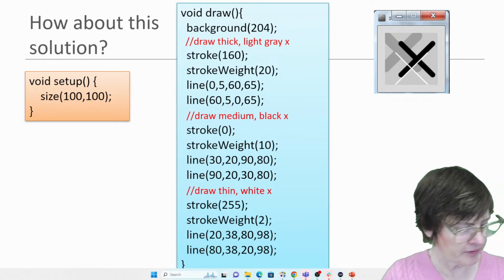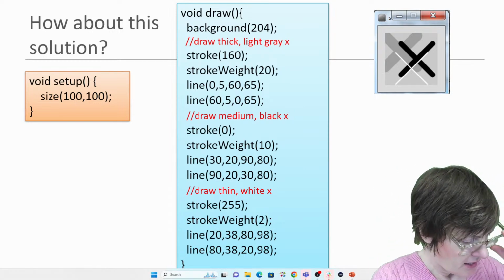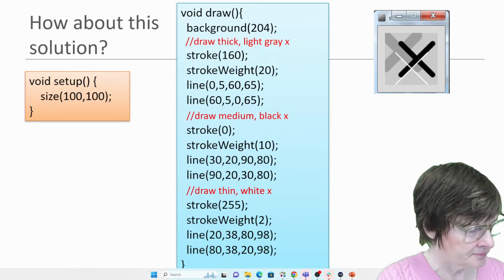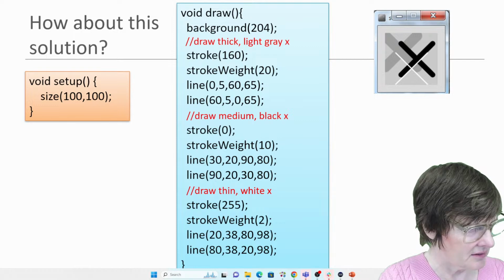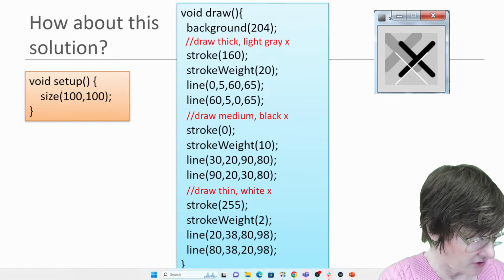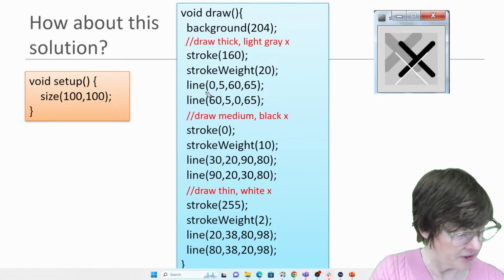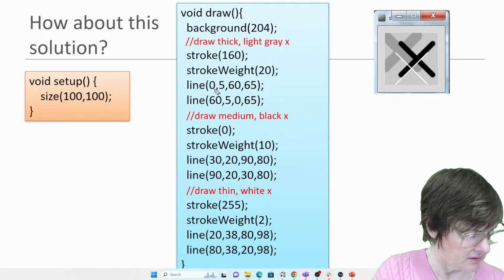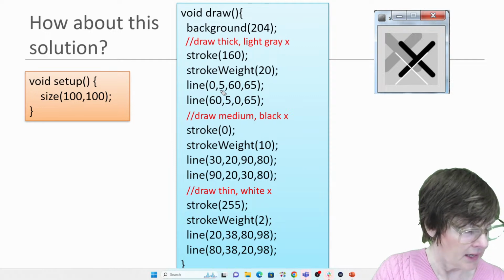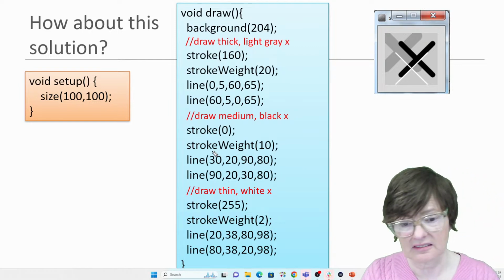At each point you have a stroke, you have a stroke weight, and then you have the lines. You can see the lines are moving over a bit, but basically a lot of things are actually the same. The width is always 60. The width is the difference between the first x and the second, and the length is the first and the second here. So they're all the same. They're all 60 by 60.